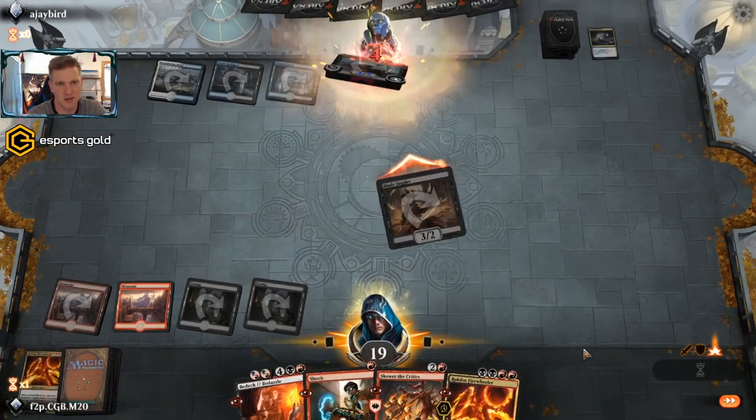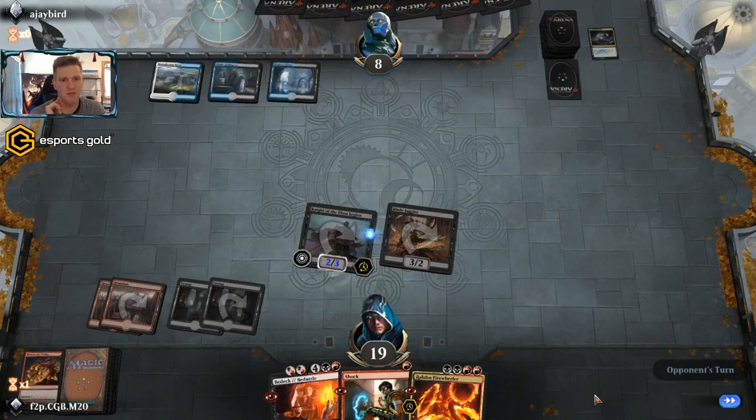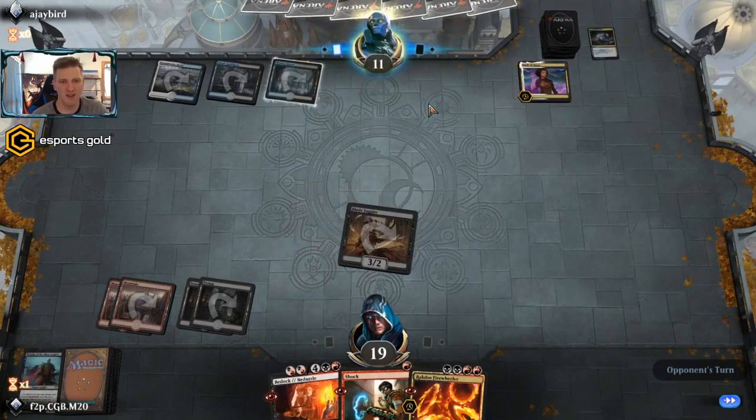Down to 11. And I think I like playing the Skewer the Critics here. I think the opponent's going to kill my creatures one way or another. I may as well play this while I can do it for cheap, and get the opponent closer and closer to dead. We only need 4 more points of burn to be able to go right over the top. Here's Oath of Kaya. Targets the knight because it can grow bigger and puts the opponent back up to 11. So that's a very strong play.